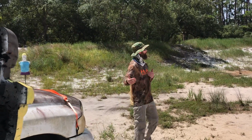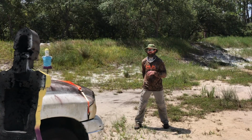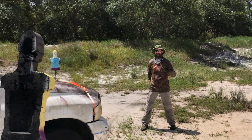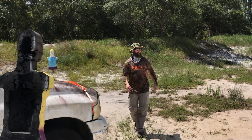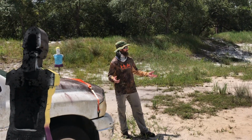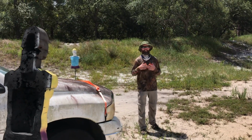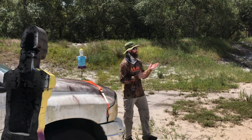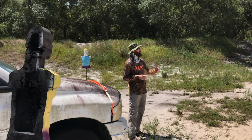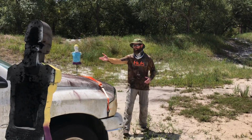Stacking would also apply if we had our children with us. If there's a threat, I put my children behind me and I stack myself as the piece of cover between the bad guy and my child so the bad guy can't get access to them as easily. Obviously, I'm not ballistic, so it's not necessarily cover as far as stopping rounds, but it's one more layer the bad guy has to get through to get to our children, just like a sofa, a countertop, a vehicle, anything of that nature.